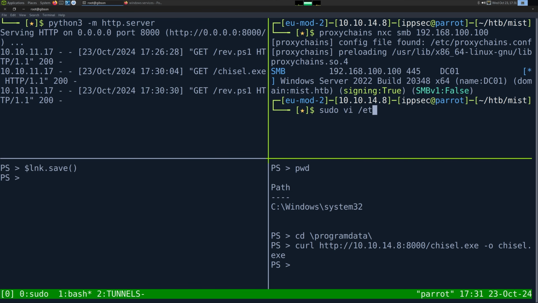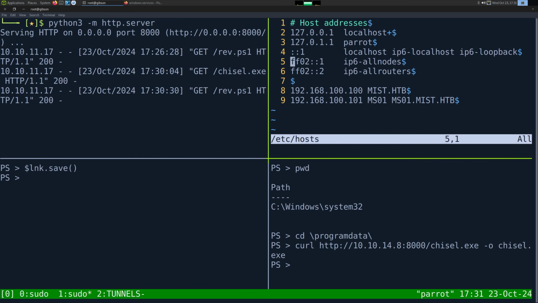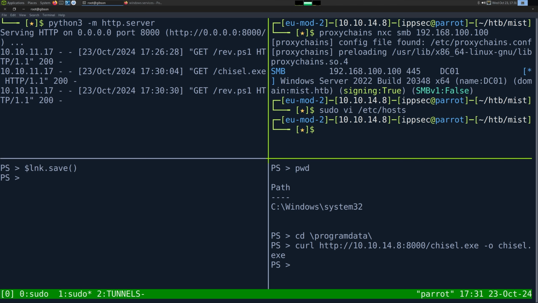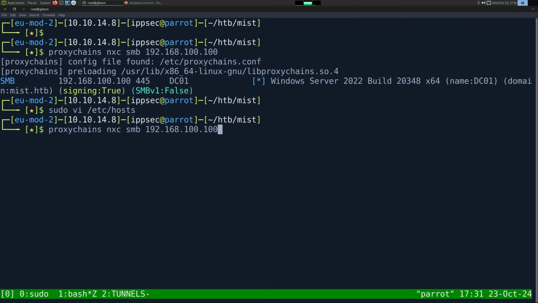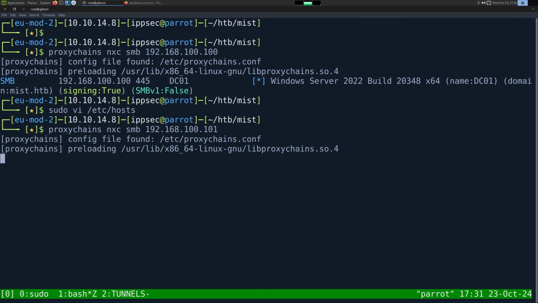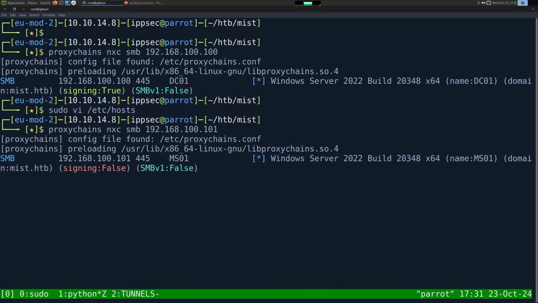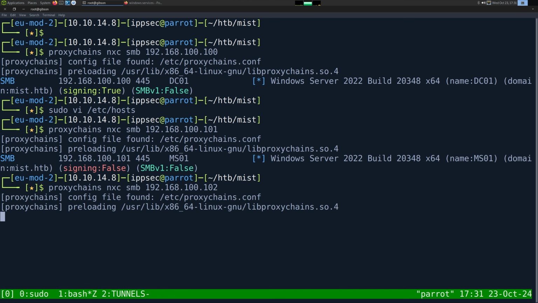So I'm going to do sudo vi /etc/hosts, and we can say DC01, DC01.MIST.HTB, and also MIST.HTB to get all that squared away. We can also do 101. We could check 102 for good measure to make sure everything's there. This one doesn't have a host.